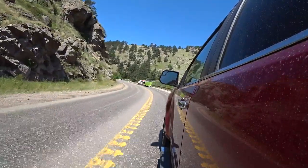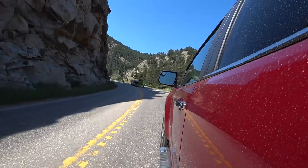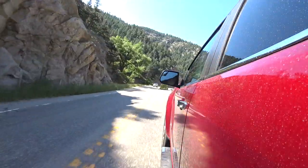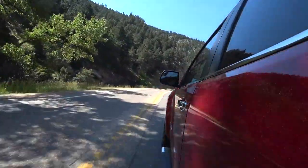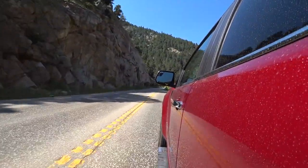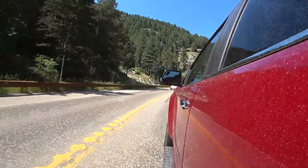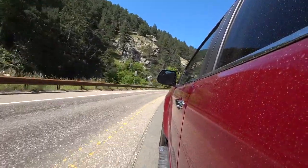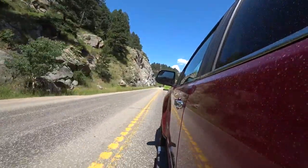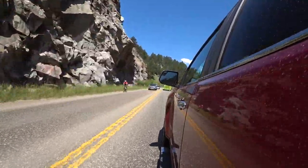Now, let me see the payload on this. We're right at payload, and I weighed this with all of us in it, so we got a really accurate number. The payload allowable is 1,528, and we're at 1,520, so we got 8 pounds to spare. This will actually tow a 7,000-pound trailer, and we're about 3,240, just a little over 3,000. But we're doing well, and the weight distributing hitch has leveled us out and taken away all the sway. So this is actually a very safe feeling truck, which is very good when you're in the mountains. You go through all these curves, switchbacks, and grades, up and down.